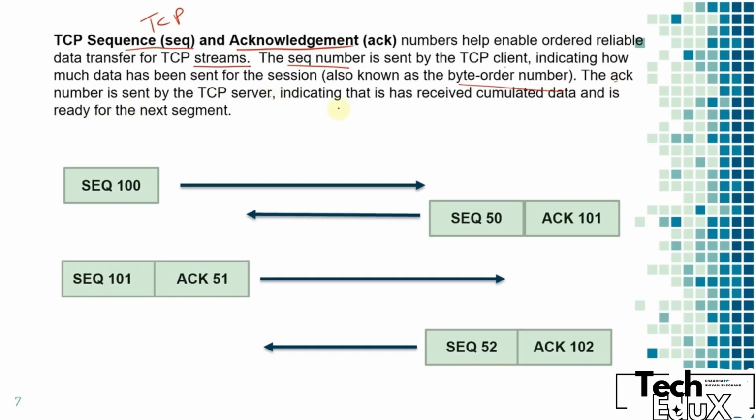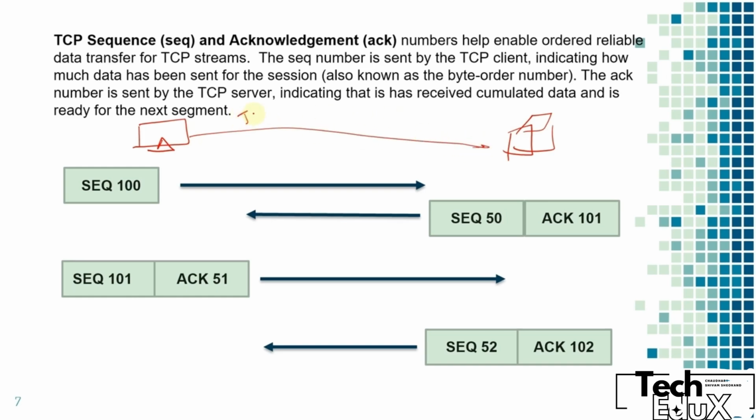TCP sends packets and waits for the acknowledgement. Whereas in the UDP case, it sends packets without waiting for the acknowledgement. TCP resends lost packets to make sure all data is received, whereas UDP doesn't care. TCP gets data packets in the correct order, whereas UDP delivers packets as they arrive, which may be out of order.